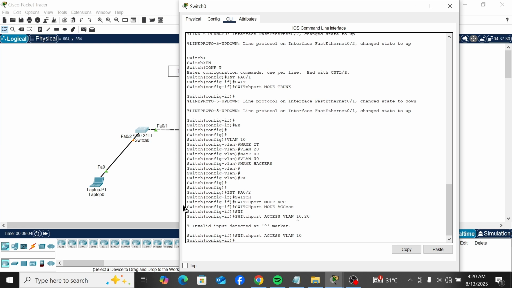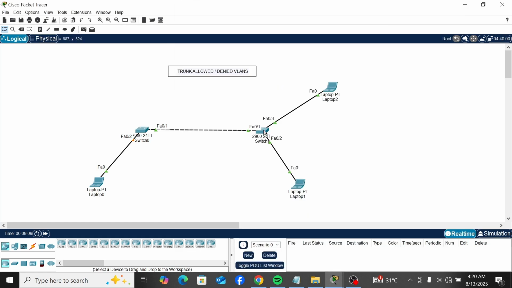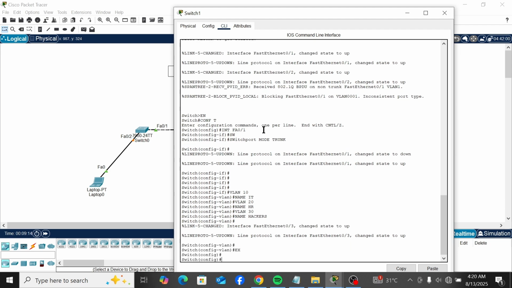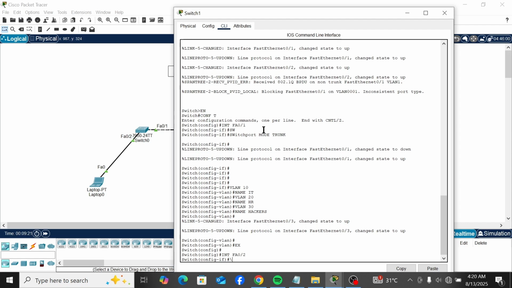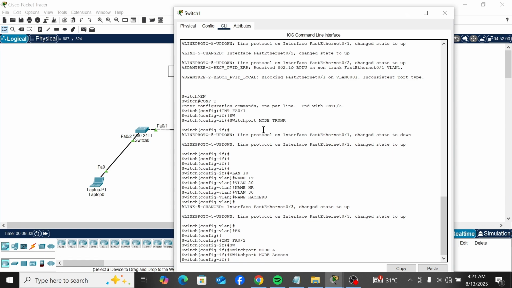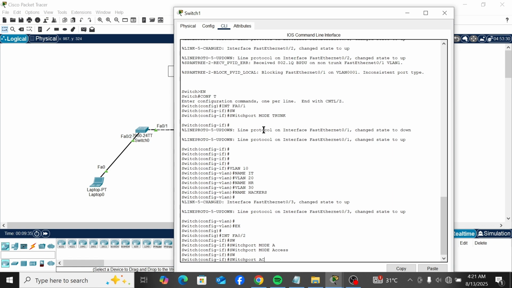Right now we can check. Let's do it here too. Interface FA0/2, switchport mode should be access, and switchport access VLAN 10.